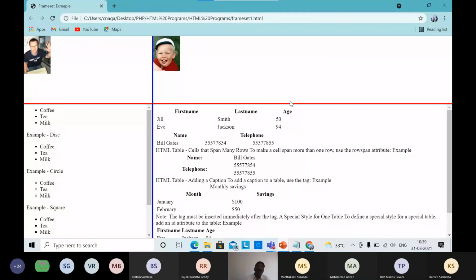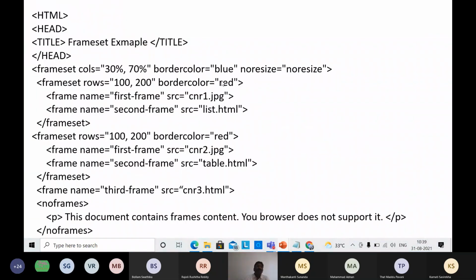Now you see this program. Coming to this program, it is the same thing, a frame set example. The frame set columns are 30% and 70%, border color is blue, no resize. And frame set rows, suppose 20 and 20, border color is red. Internally we again divided it into 2 rows and 2 columns.